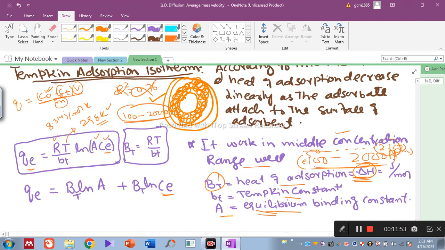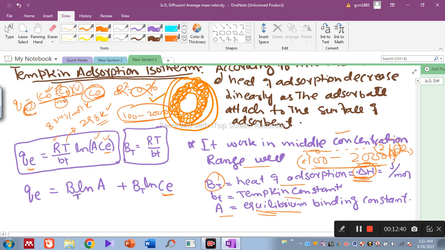And the Ct, this concentration, is the concentration of adsorbate in the solution at any time, and this concentration can be obtained from the UV spectrophotometer or some other machines like a conductivity meter or an atomic absorption spectrophotometer. So you can obtain this from various instruments. Once you get the information about Ct, you will get the qt, the uptake at any time. And once the concentration of adsorbate in the solution does not change, once the concentration reaches some constant value, then Ct will be equal to Ce, the equilibrium concentration. And at that equilibrium concentration, the equilibrium uptake will be called the qe.